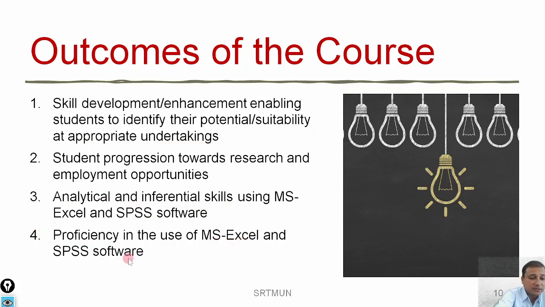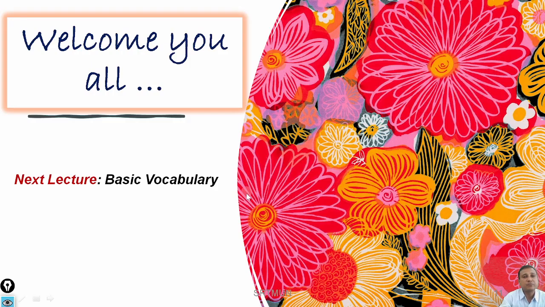If the participants complete this course, then they will acquire the proficiency and the analytical and inferential skills using MS Excel and SPSS. So this is the way that this course is designed, and I hope you all will enjoy this course. So again, on behalf of the School of Social Sciences, I welcome you all here in this certificate course. In the next lecture, we'll go with the basic vocabulary.